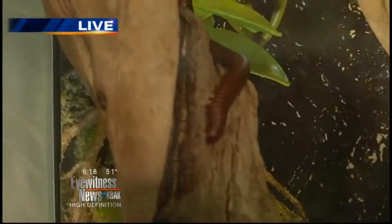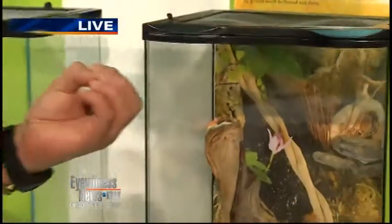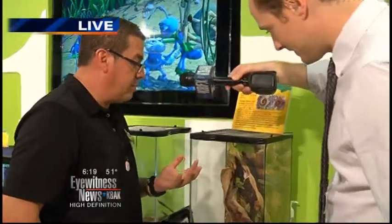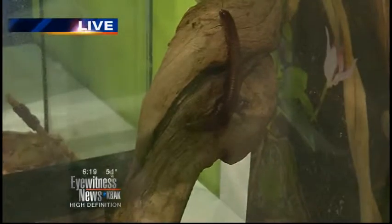The millipede is really safe. It's docile. It's safe to handle, but you do not want to put it in your mouth because it's toxic. You don't have to worry about me putting that in my mouth. A lot of birds mistake it for an earthworm, and they'll grab it and fly with it in their mouth, and they spit it out because they hate the taste of it. It tastes really bad. That's an interesting defense mechanism. Within a couple hours, that bird drops dead. So if you see a bird just soaring and all of a sudden he just falls, chances are he had a millipede dessert.